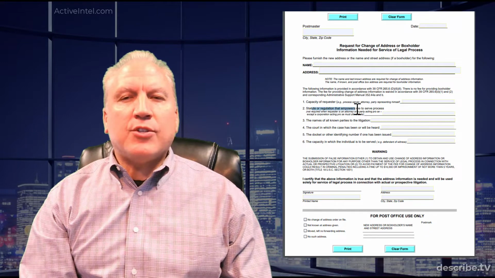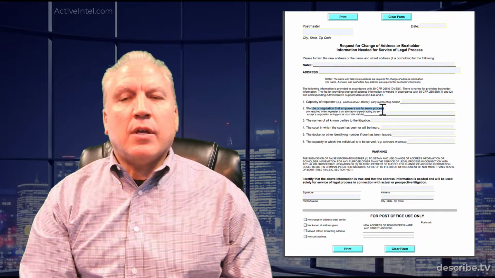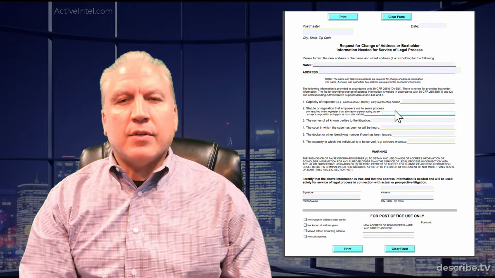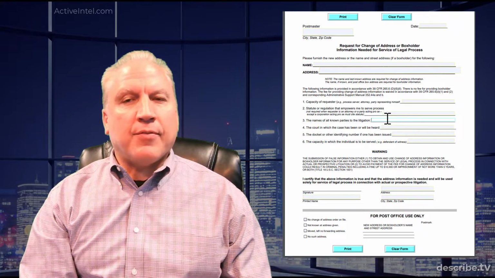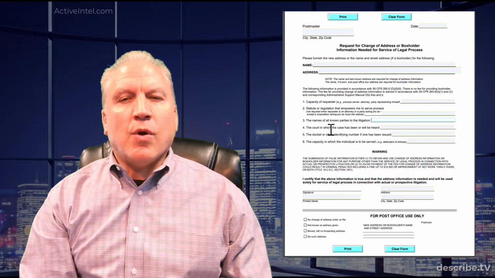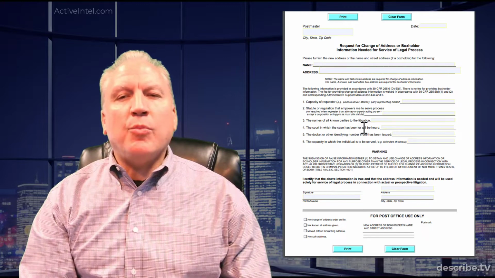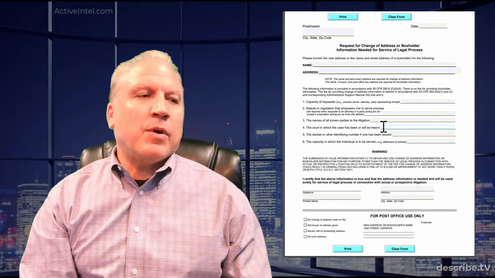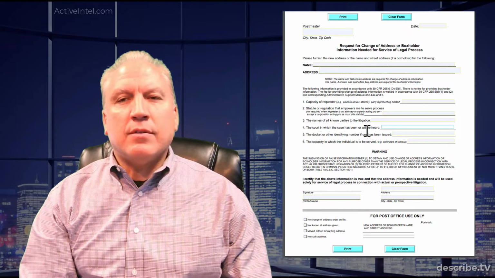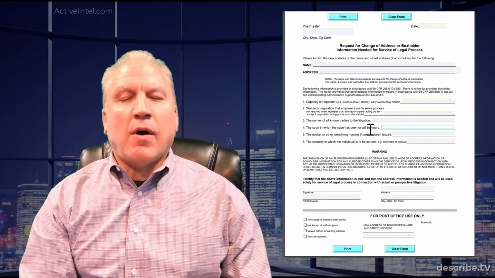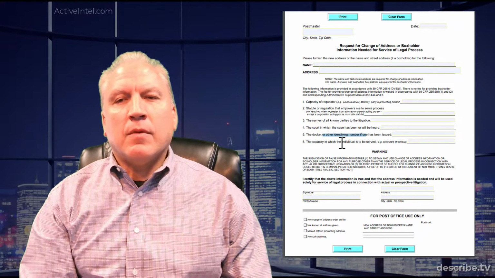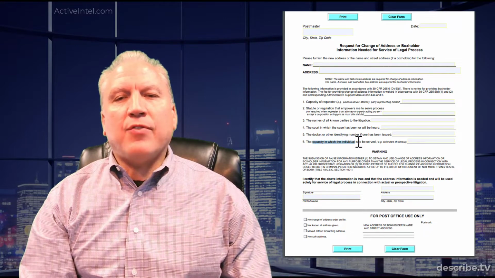And you're going to put the statute or regulation which applies in this case. Also, the name of other parties that are involved with the conflict, and the court in which the case has been heard or will be heard. Again, this is something where a pre-litigation request is authorized by this form. If you do have a docket, you put it in this form. And also the capacity of the individual.